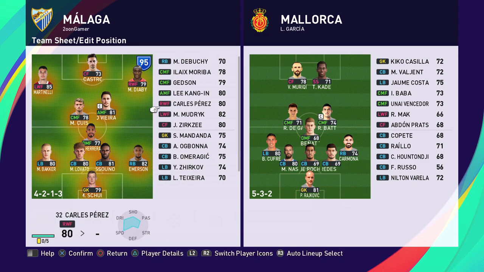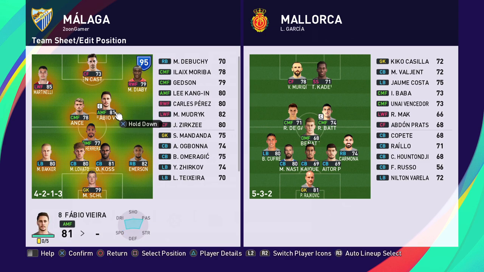But look at that bench. We've got Carlos Perez, Mudryk and Xerxes on the bench, who were absolute magnificent players for us. Diaby can also play on the left as well. Martinelli can play up top. We've got players that can play in multiple positions now. And even those that are not on the bench, we've got the likes of Ogbonna, Omaradzic, Zirkov and Teixeira that can slot in as and when needed.